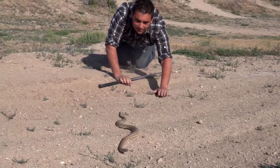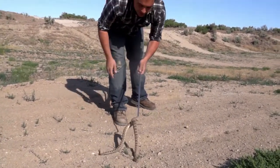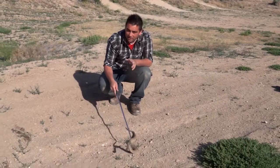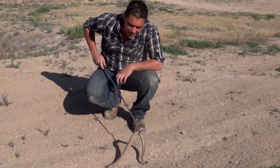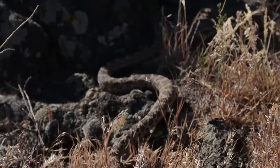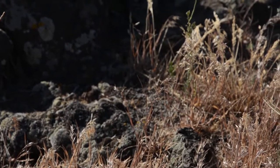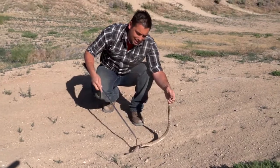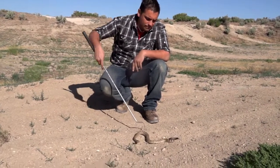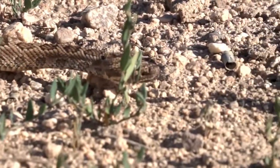Southern Idaho fits into the most northern bit of the Great Basin Desert, which is America's largest desert. Naturally in the desert, you're probably going to think snakes. Well, luckily there's only one venomous species of snake in this area, and that is this little beauty right here — a Great Basin rattlesnake. Any snake you encounter, all you have to look at is that rattle. One problem is a lot of people who come out, see a snake, and want to kill it. Rattlesnakes are really prone to this because when they are agitated, normally they're going to rattle. However, by rattling, that gives away their position, giving people more of an opportunity to come and kill the snake.